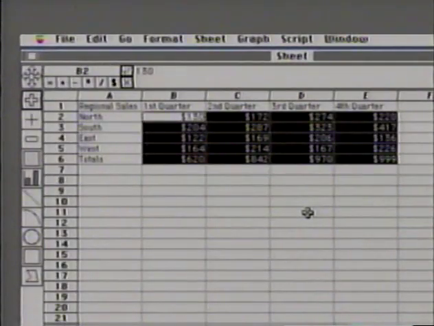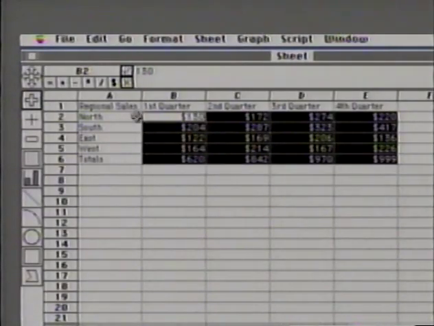The Wingz Format menu is rich with options that go far beyond decimals and dollar signs. As a graphic spreadsheet, Wingz lets you control the look of virtually everything on your worksheet. Let's add some emphasis to our title by changing its style and giving it some color.